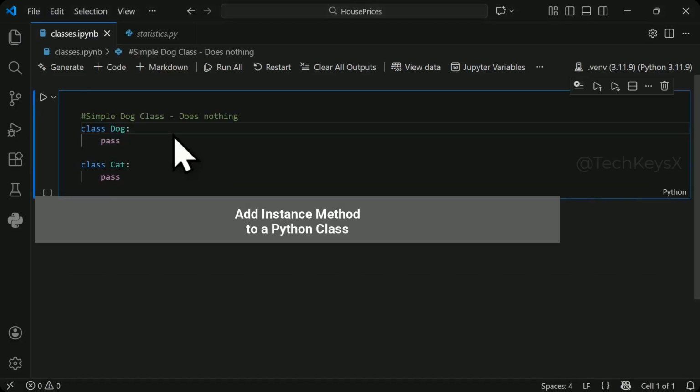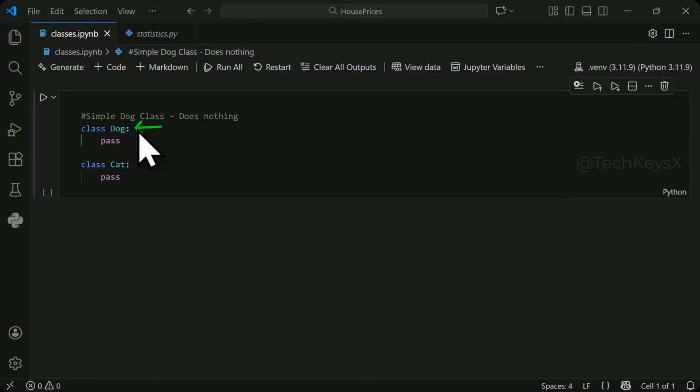Can a dog work in Python? As you can see here, this is a dog class. And remember what we discussed about classes. Classes are DNA. For example, if you want to breed or create a dog, you need the dog's DNA, a bit like the Jurassic Park film. If you have the DNA, you are able to clone the dinosaurs. In this instance, we have the DNA of a dog.